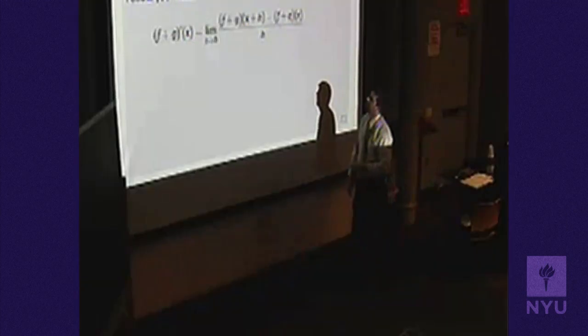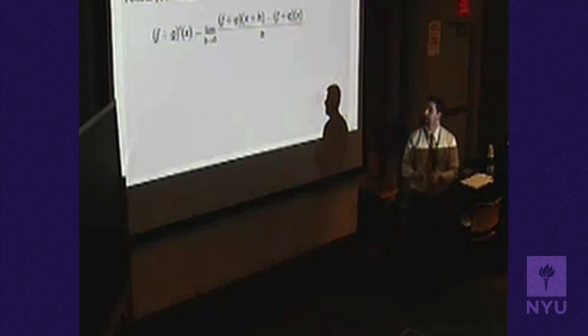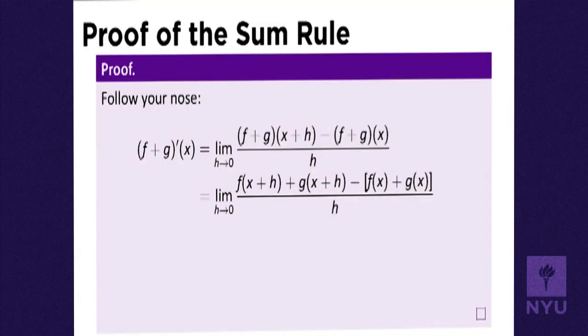Now, f plus g is a function which is based on the two functions f and g, so I can expand (f plus g) at x plus h minus (f plus g) at x to be f at x plus h plus g at x plus h minus f at x minus g at x. Okay, and now I'm kind of in a big mass of symbols here, but what do I remember? I remember that f has a derivative and g has a derivative. So f at x plus h minus f of x divided by h, I know that has a limit. It's the derivative of f. And g of x plus h minus g of x divided by h, that also has a limit. That's the derivative of g at x.